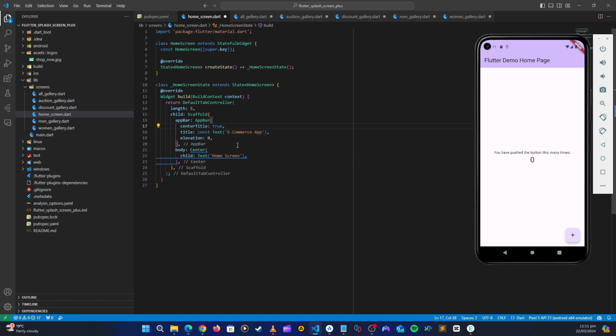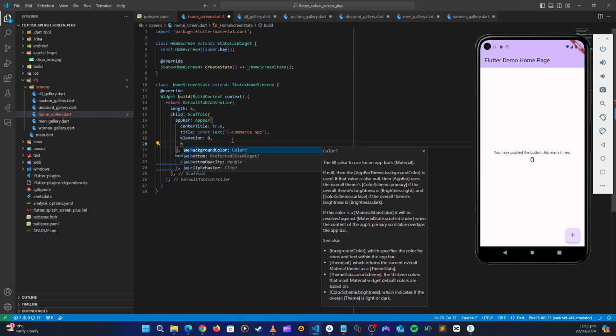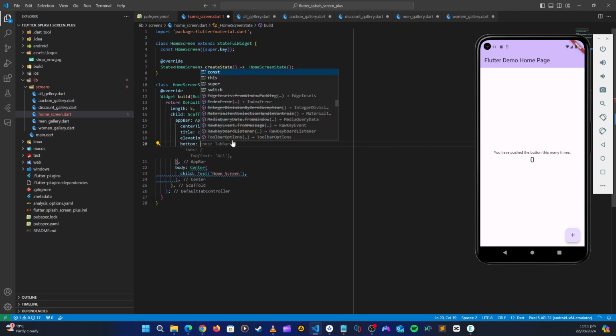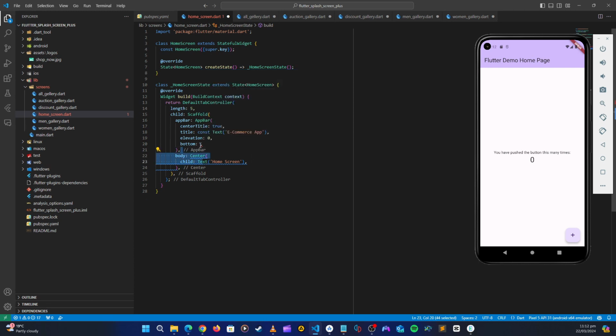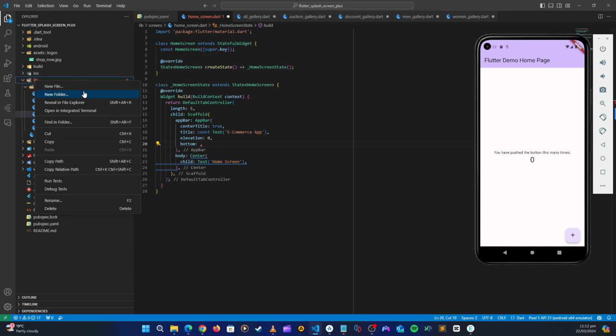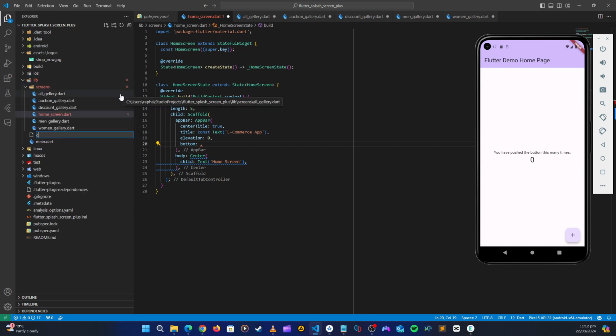And then now for the bottom of this app bar, we have to put our tabs. Okay, so after the elevation here, let's say bottom. Okay, now here we need to put our tabs. Okay, so what we're gonna do is let's create these tabs in the other class. So up here on the lib, let's create a new file. This one is going to be constants.